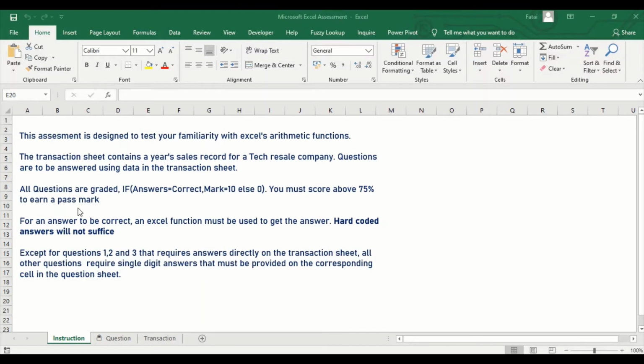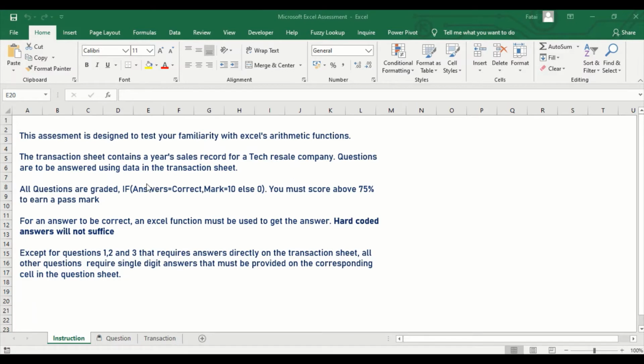So these are just basic instructions before answering the questions in this Excel assessment. The assessment is designed to test your familiarity with Excel arithmetic functions, as I already said. The transaction sheet contains a year's sales record for a tech resale company.